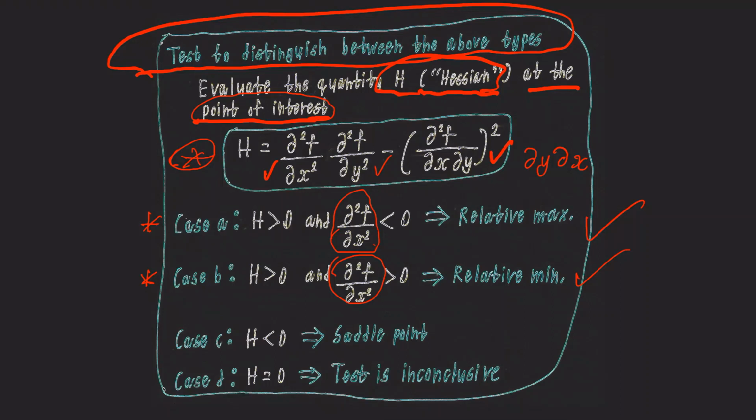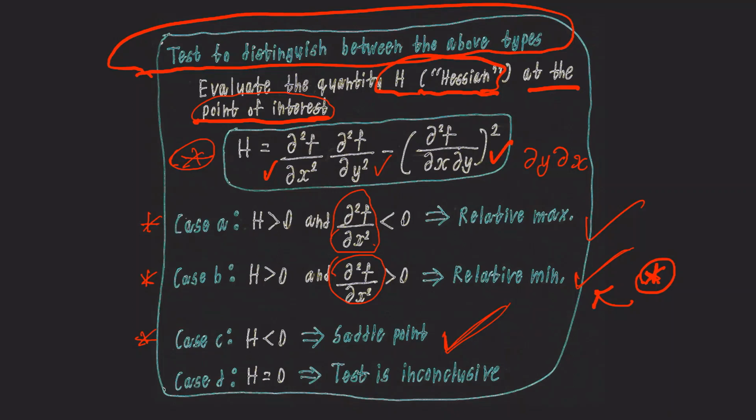And in the case where the Hessian is less than 0, it would be a saddle point like we discussed before. In fact, if the point is a saddle point, it wouldn't be the answer to our question, because we're asking for a minimum, so we want it to be this case, but we need to investigate and see if the stationary point we found falls into this case. So those are the three cases.